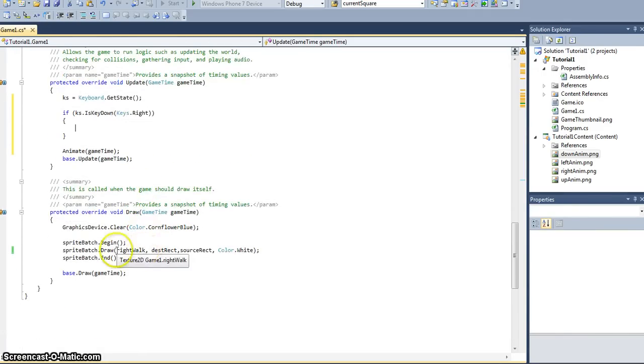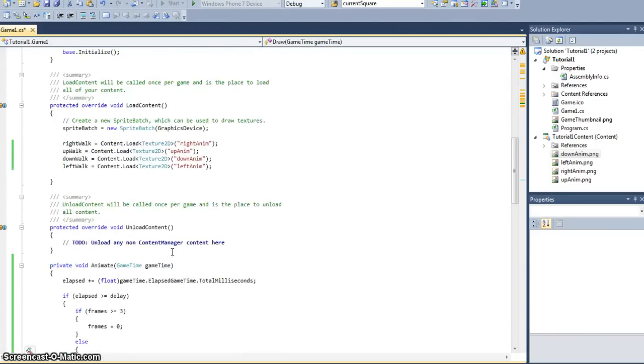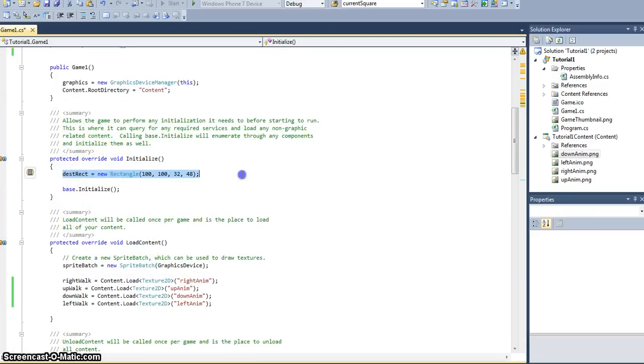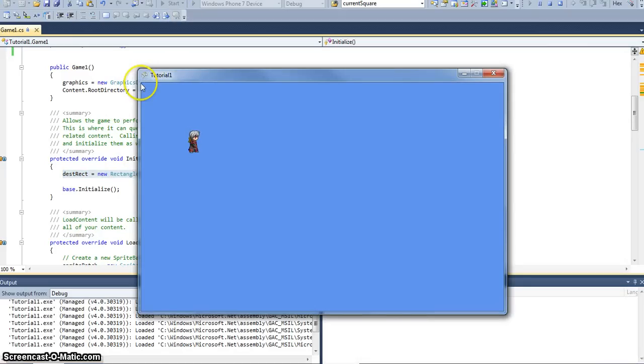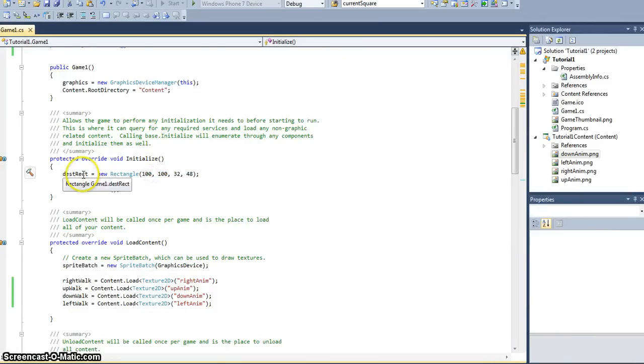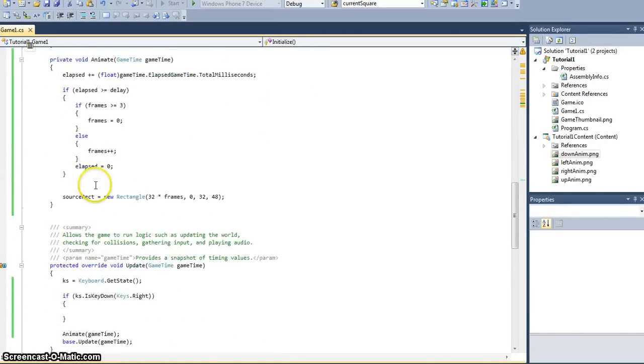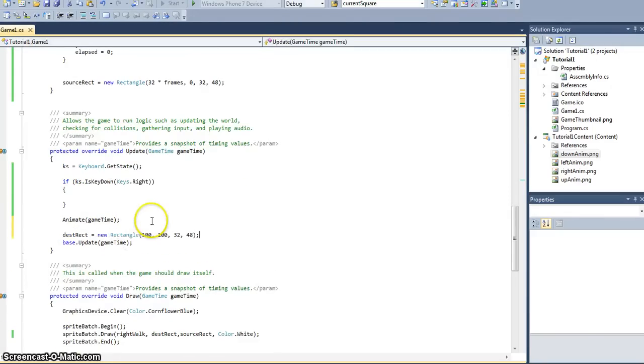The first thing we need is to be able to change the position, because what we're using for where the player is positioned at the moment is destination rectangle, and that is just initialized here. That doesn't get updated. So 100, 100 means 100 pixels from the left, and then 100 down. That's how it's been drawn. If we move that in the update logic, it's not going to move because it only gets set once here. So what we need to do is move this. In fact, we can copy it. We'll still initialize it on the first load, because that's always good to do. We'll put it into the update method right at the end.